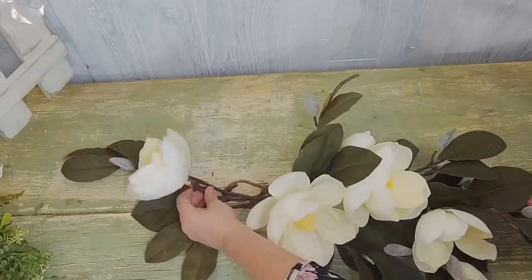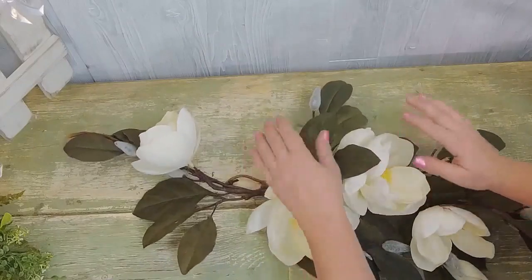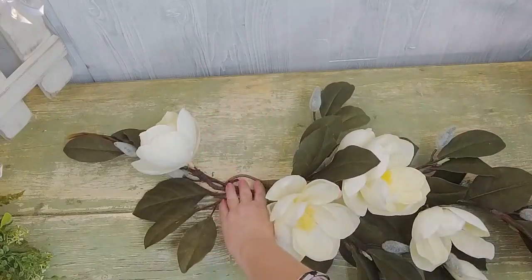And our florals are where we want them. And we can manipulate it more. We've got that basic structure. We left room, what we call our bow zone.